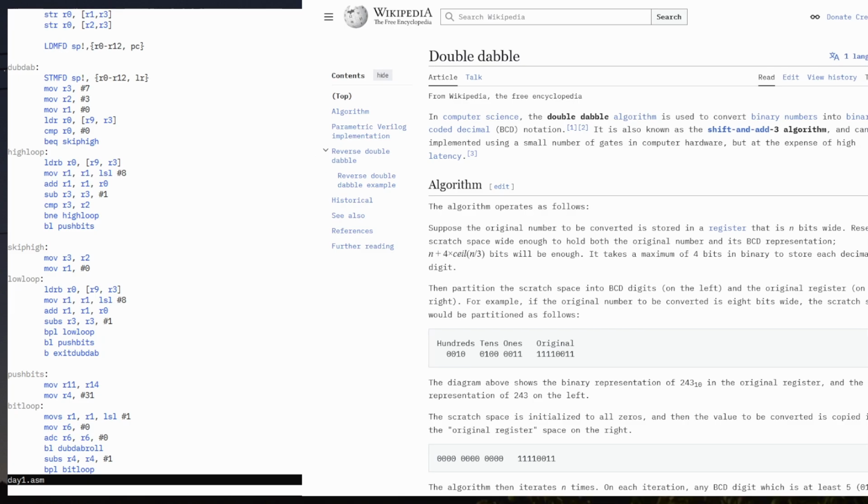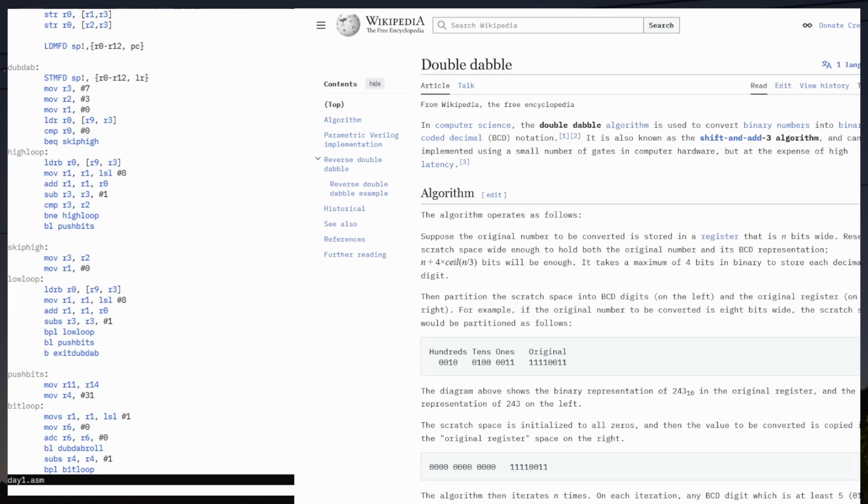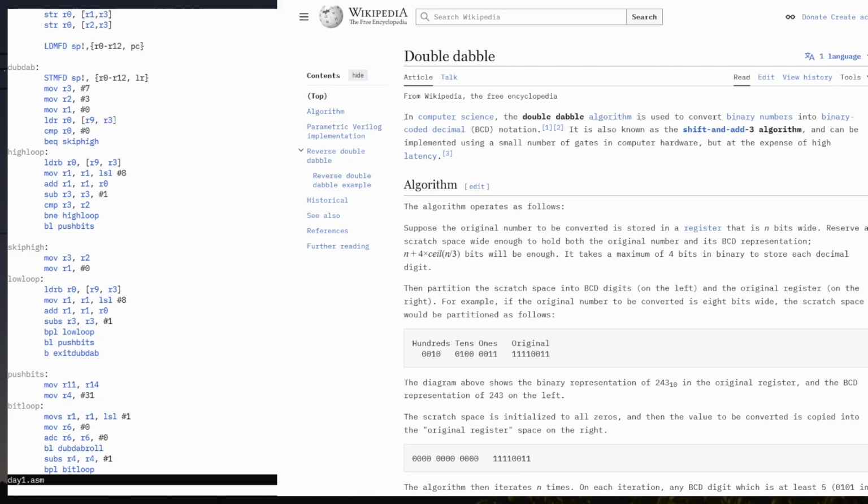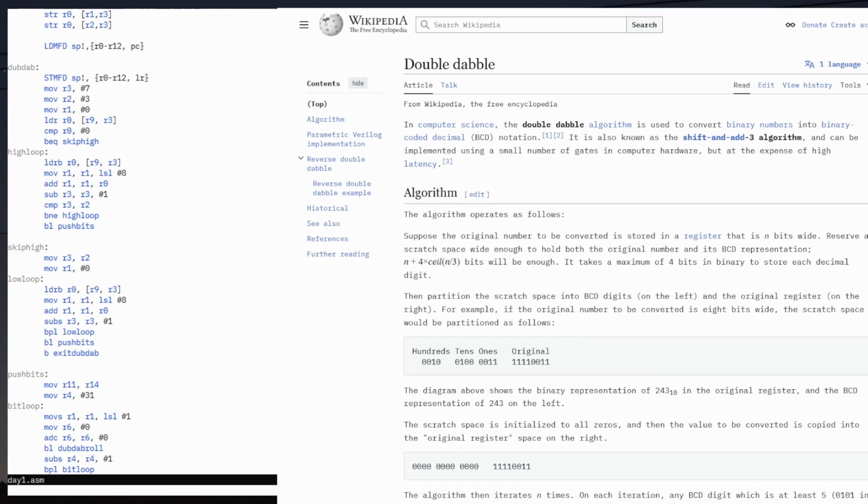I can change the crop from the right. There we are. Basically see everything now.